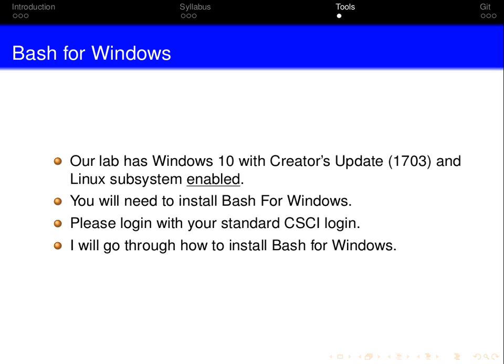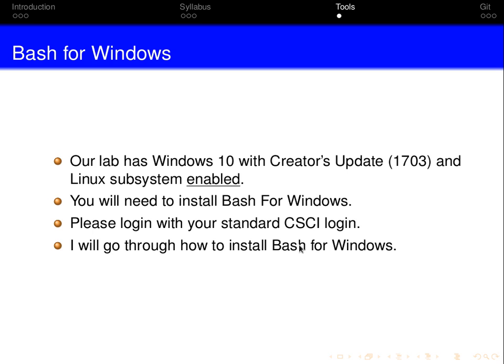The reason I mention that is probably a lot of these labs are going to be in Linux. A lot of the open source stuff is in Linux, the kernel. So I highly recommend you either virtualize Linux yourself, dual boot it, or go ahead and install bash for Windows so you can have your bash environment up and running. Make sure when you do it, before you install bash, you have the creators update 1703. If you do not have the creators update, you will get the old version of Ubuntu, which will not have the necessary tools to complete this course.